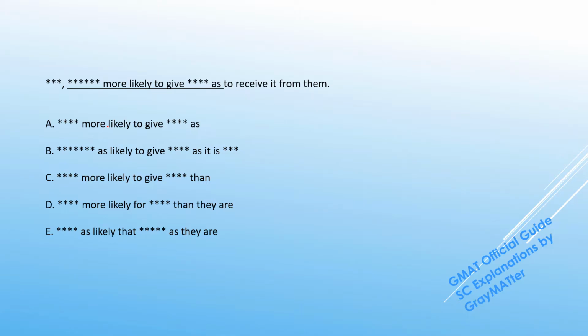This question is testing for the concept of parallelism in comparative construction. A vertical scan reveals that there is the split between the more likely and as likely. And before we actually can check for parallelism here, it is strongly recommended to check for the idiomatic constructions of such comparatives, because more should always be followed by than, and as should be followed by as.